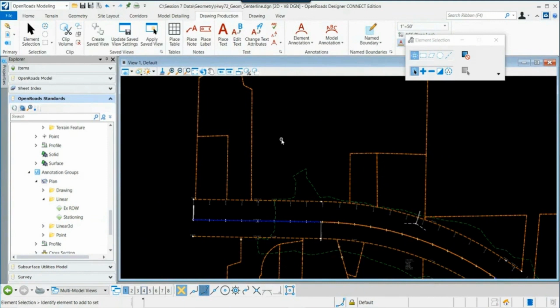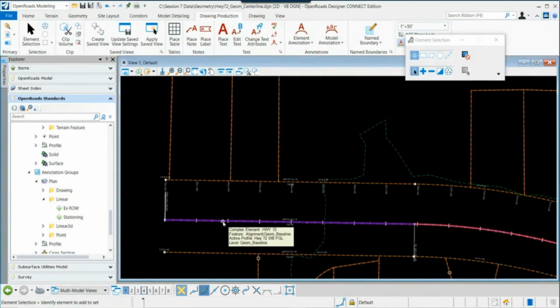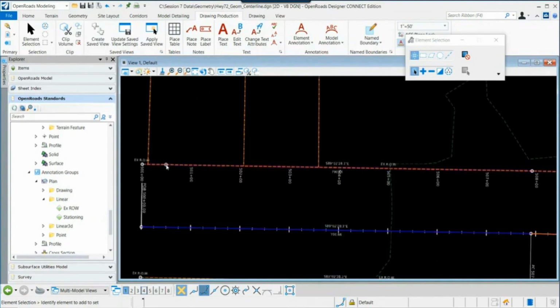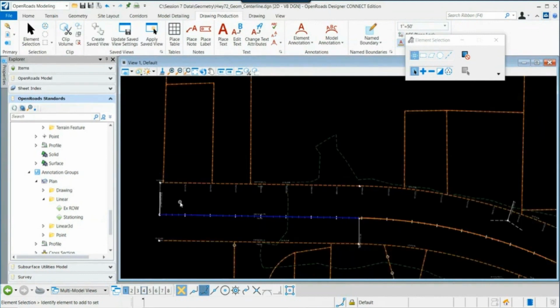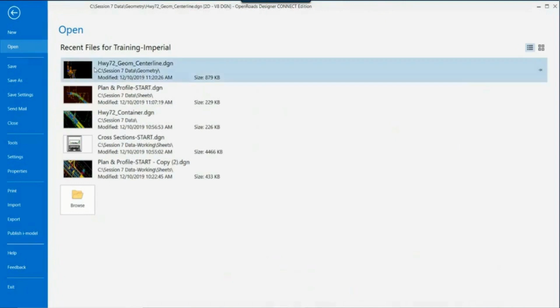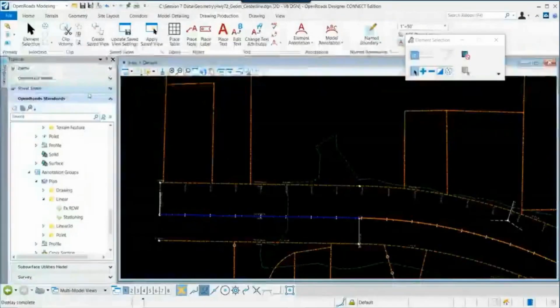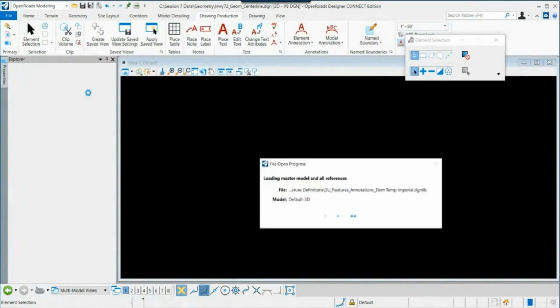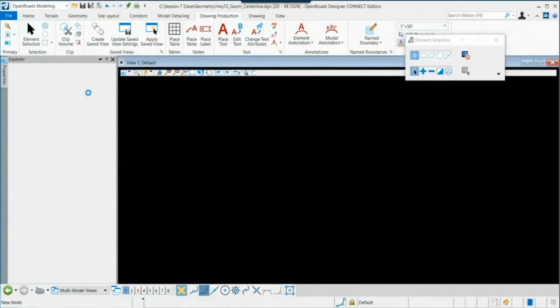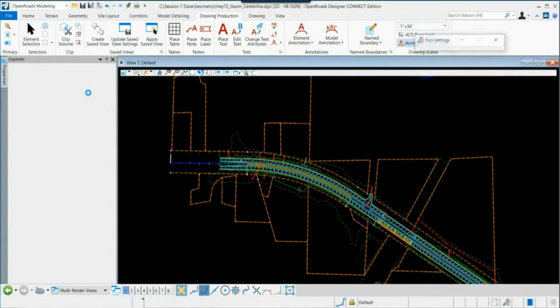Okay? All right, so continuing in our line of thinking, again, we're building up to create plan and profile sheets. And for time's sake, there's only so much I can do here as far as annotation goes, but I've annotated the baseline, we've annotated the existing right-of-way. So now let's move back into the plan and profile sheets. And we're going to look at actually constructing those plan and profile sheets. So I'm going to move back into the plan and profile start.dgn. And once I'm back in here, we'll go through the process and actually construct plan and profile sheets.